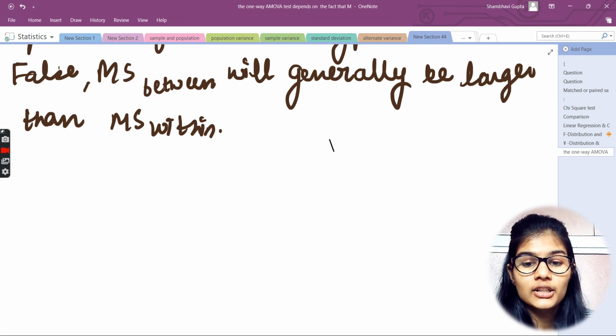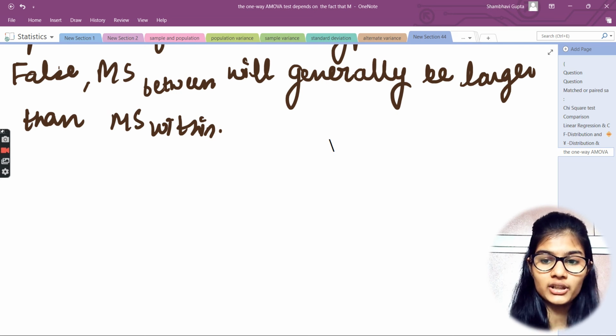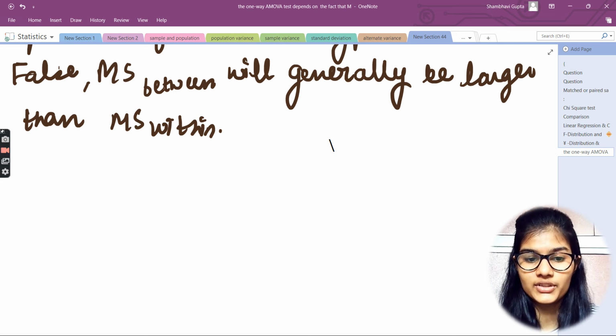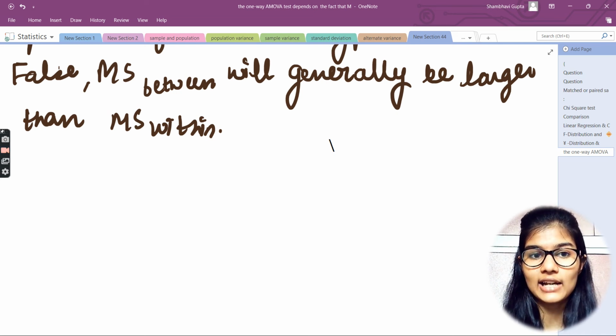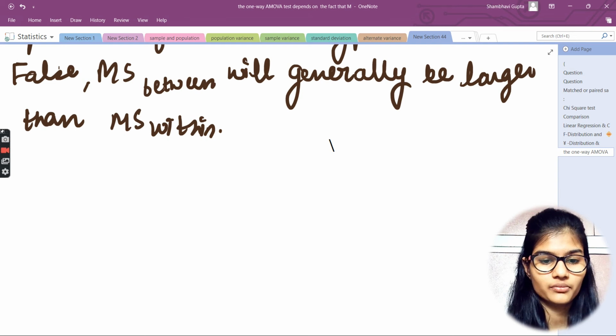Now next, if the population effect size is the most, it is not unlikely that we see MS within will be larger in a given particular sample. If we are having some larger value, we just take it that the value for the MS within will be larger in a given sample. Now what is the condition when these above calculations were done?